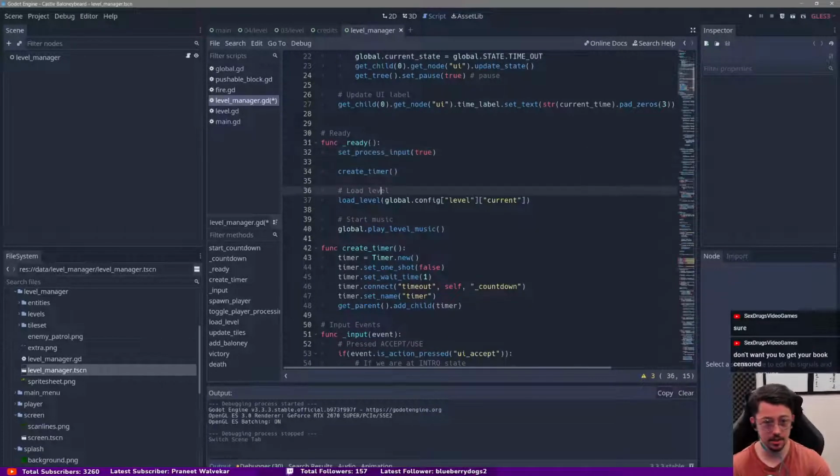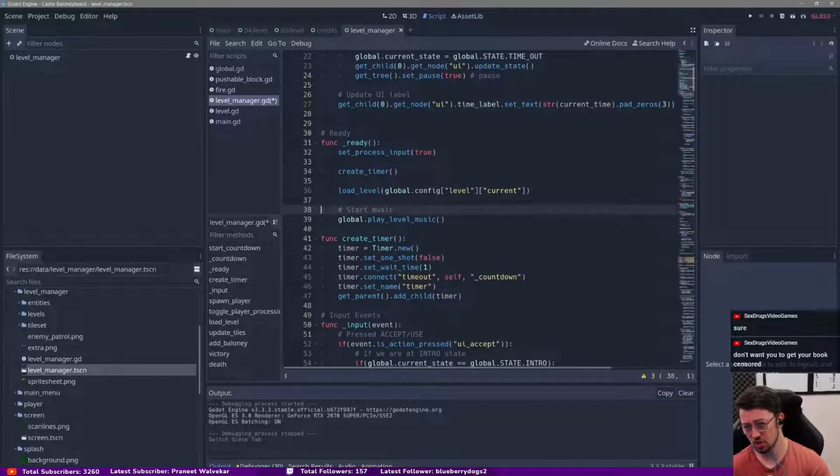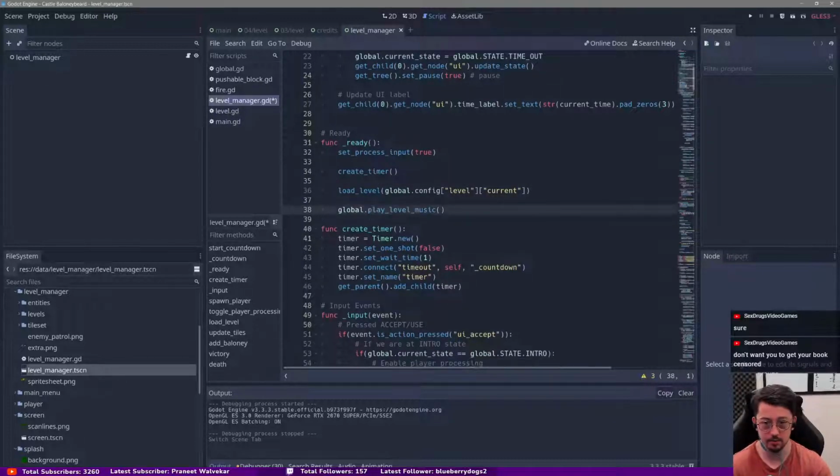This is fine. One line. Low level. It's fine. I think we could wrap this possibly, but low level is explicit enough to understand what you're doing. The only thing that may be slightly unclear is what this is. What is this? Global config. Okay, level current. Okay, so this.